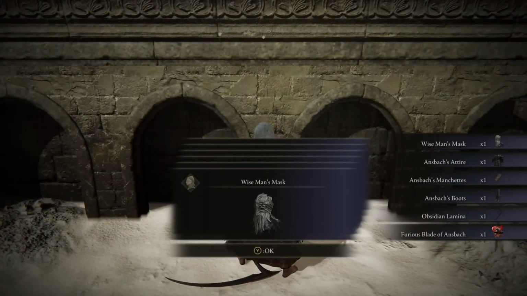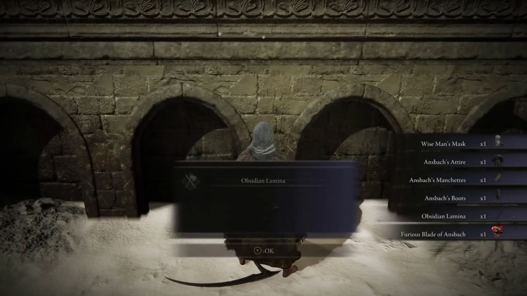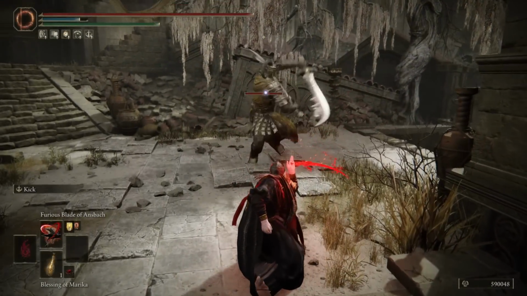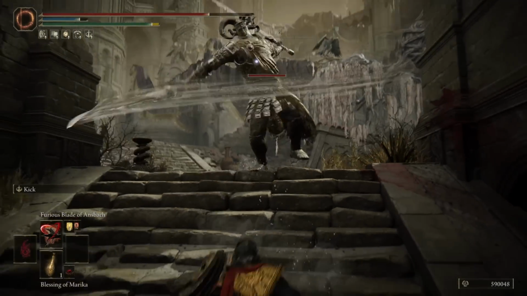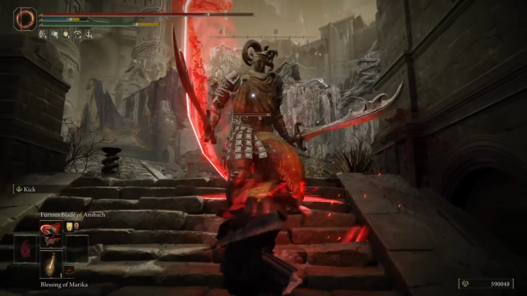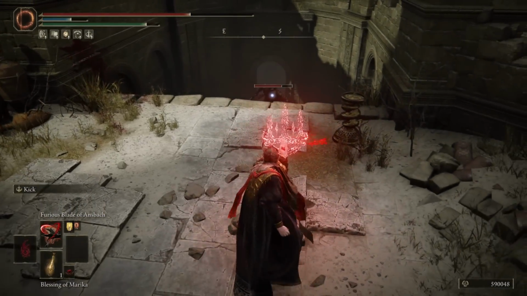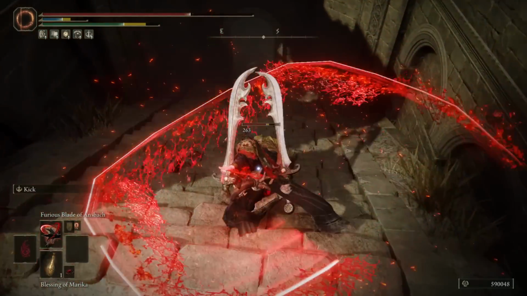Starting off then, let's talk about the Furious Blade of Ansbach incantation. This is a really cool new incantation that you don't get until the very end of the DLC, and it is a multi-hit Blood Flame application, and if you know how Blood Flame works, that means that it should be incredibly strong, not to mention that it is a charged incantation as well, which means that it's even more buffable.